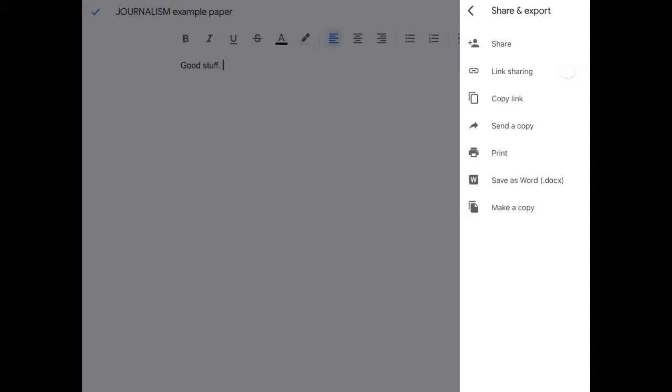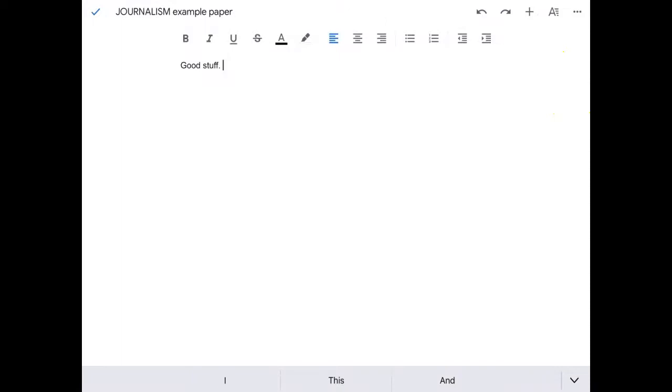Now, some people might just click link sharing because the teacher has told them they need a link. And you might therefore tap that, and it says link sharing turned on and link copied. And you're saying, yes, I've done it. Now I just need to paste that link. And I can go here and say, paste. There's the link. I'll give that to the teacher. I'm good to go. But hold on, you're not good to go.